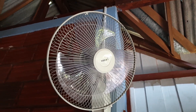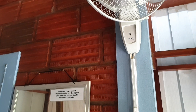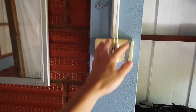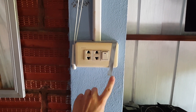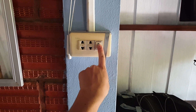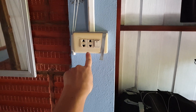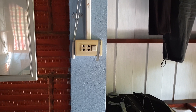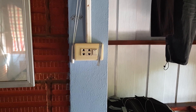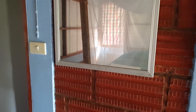In the middle of the room we have a fan — for now it doesn't work because there's no electricity, but overnight it works great. We also have two power plugs here where we charge all our gadgets. Electricity is available only from around 5:30 PM until around 3 AM, so we usually charge everything overnight.